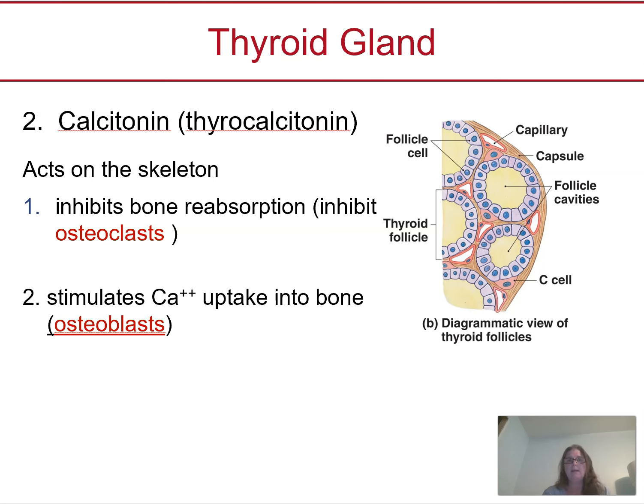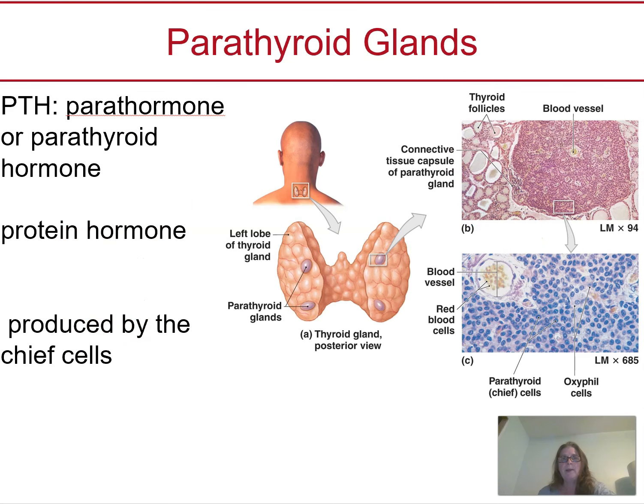And that it's going to inhibit the osteoclast. Remember, they're breaking down bone, but it's going to activate the osteoblast. So it's going to take that calcium and put it in your bones to make your bones thicker and stronger. So this is obviously more important during childhood. In fact, as we get older, right around 25 to 30, we lose the ability to start really putting calcium into our bones, which is why it's important to do that, especially if you're younger, and then to maintain it as you get older.